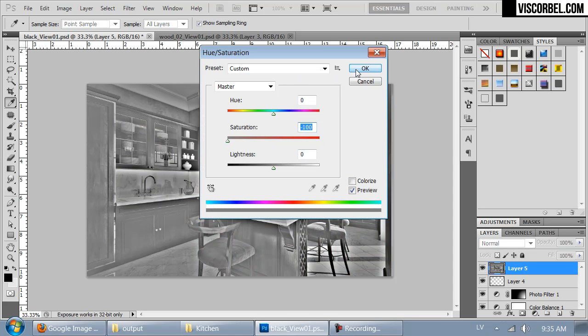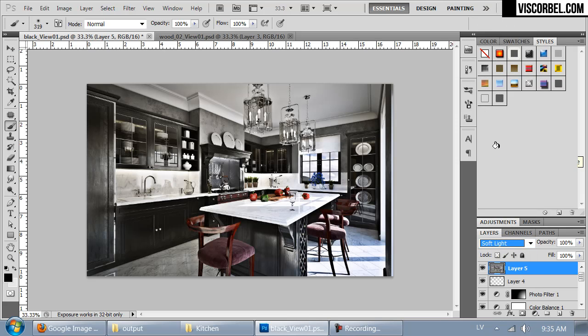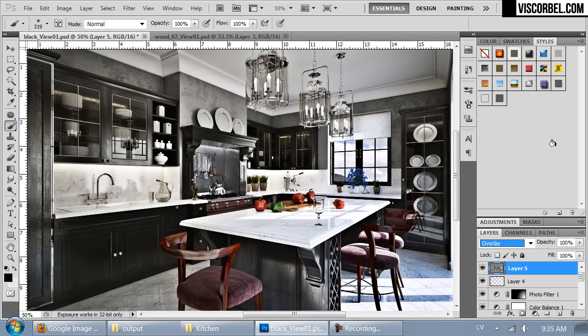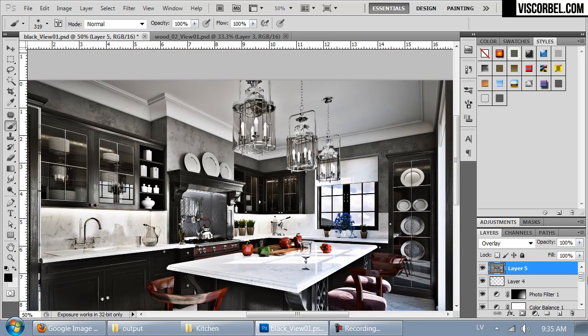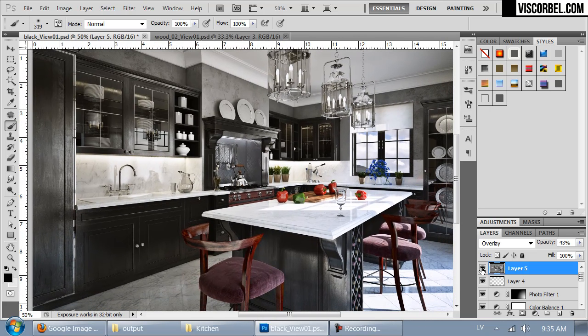Let's desaturate it. Put it as an overlay. Okay, let's adjust the opacity, something like this maybe. It boosts the local contrast quite a bit. I like the effect, so I'm gonna leave it on.